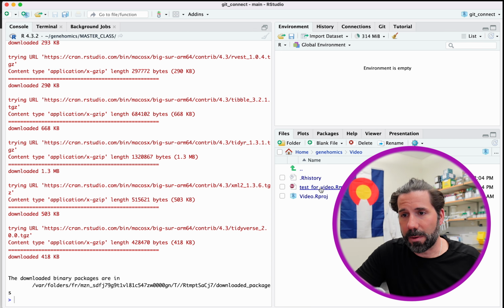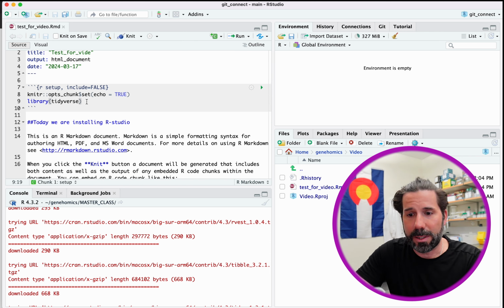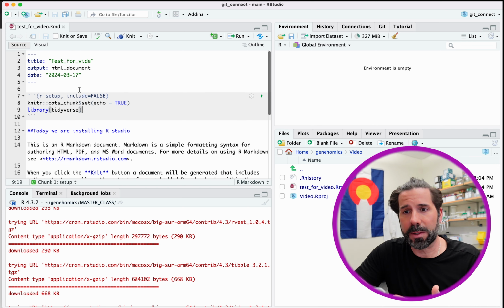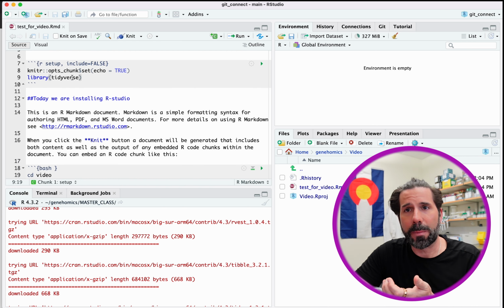And so whenever you're writing your code, we kind of made our first R Markdown file here, and we did library(tidyverse), and previously it said, hey, you need to install this, but we now have it installed. So it knew, and it fixed that error. Okay, so now when you're doing your setup chunk, this is the first chunk you'll make in any code file, and it's how to set up R. Like, what packages am I going to use?